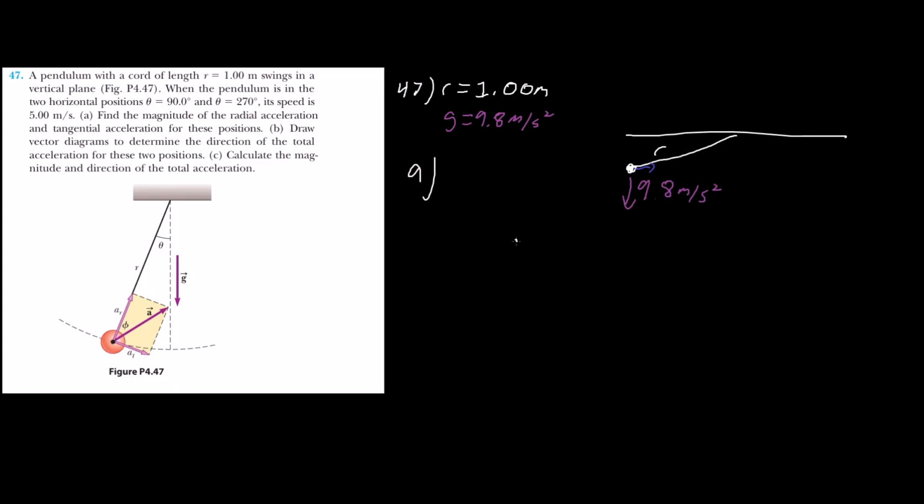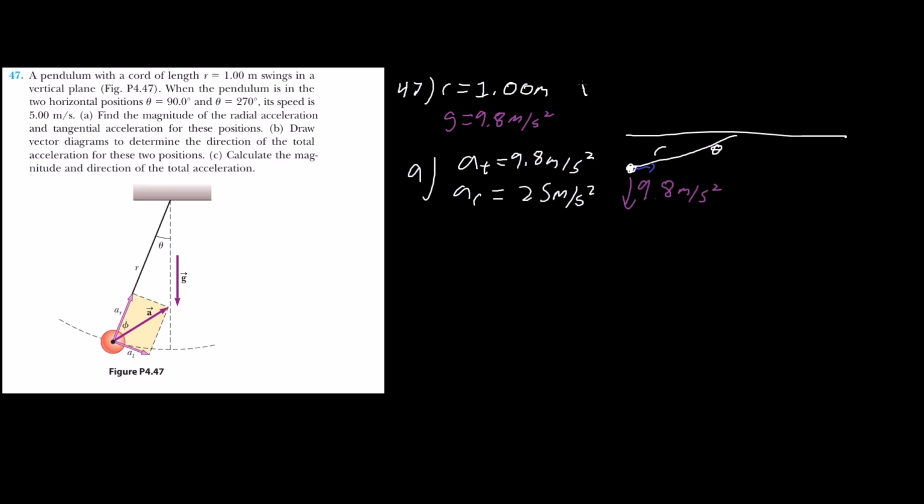So this is going to be the tangential. The tangential is simply going to be 9.8 meters per second squared. The radial depends on the speed, and keep in mind the speed varies, but at that particular point, let's just pretend this is 90 degrees, stretched all the way out there. So it's going to be v squared over r. The tangential is 9.8 meters per second squared. Beautiful. The radial is going to be 25 meters per second squared.